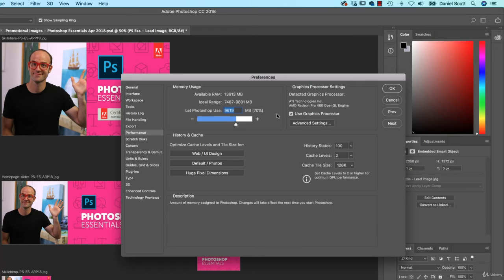The next thing you can do to get your computer running a lot faster, in my experience, has been upgrading the hard drive. So a typical hard drive, especially on a slightly older machine, is a spinning drive. It's this thing that whirs to life. You plug your hard drive in, it goes whoa, whoa, whoa. Those spinning drives are quite slow. Photoshop finds them hard to read and write to. So if you upgrade to something called a solid state drive or SSD, don't worry too much about it. If you go into a computer shop and say, I want a solid state drive, they can put that in there for you. It costs a lot more, but it can really be what you want.